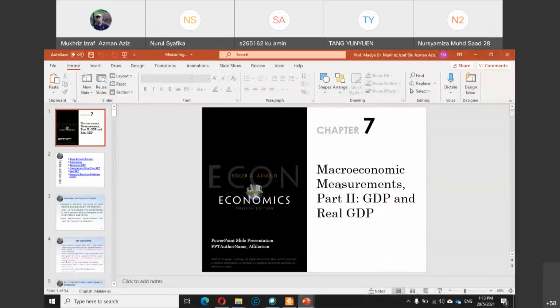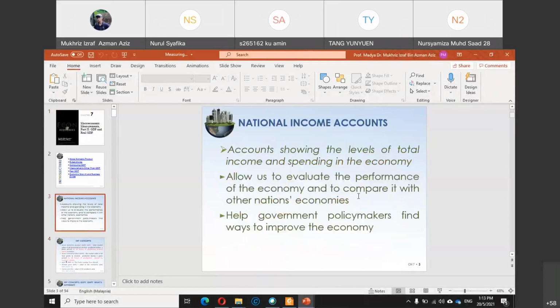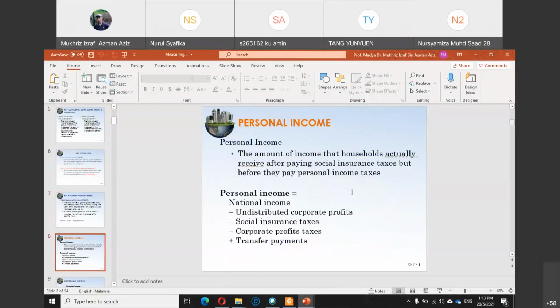Whereby I introduced to you the definition of GDP and then the two methods to calculate it. First, using the expenditure approach, and then the second one is using the value-added approach, which there's nothing much actually to discuss. The main issue that we covered on the value-added approach is the double counting issue. But the main method that we're going to use most of the time will be the expenditure approach.